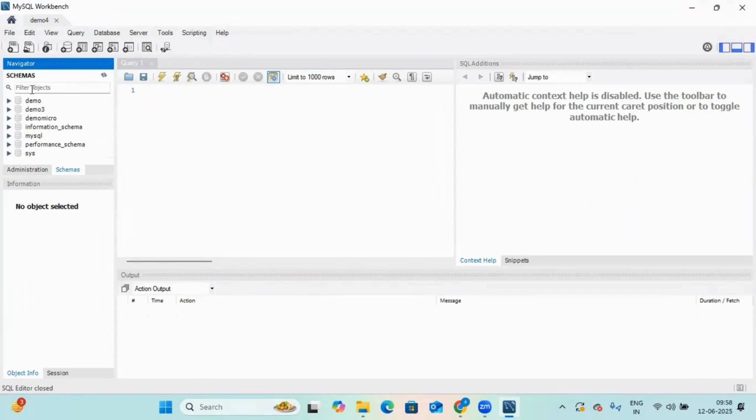Schema is the place where you can see all the databases. Inside the schema you have databases. This demo is a database. If I click here, I will see tables. Clicking on tables, I can see the attendance table, detail table, student table and others. These are basically the tables.